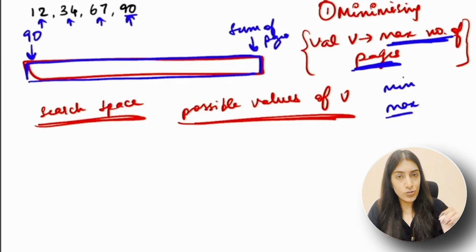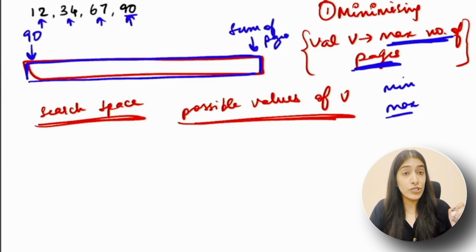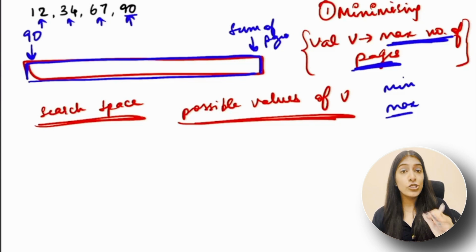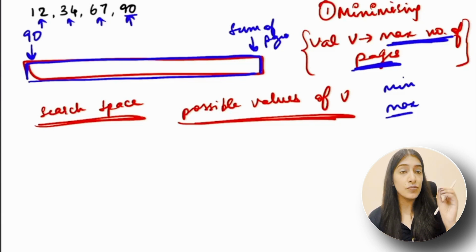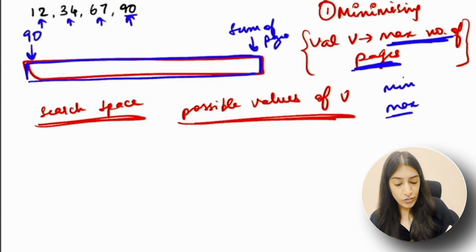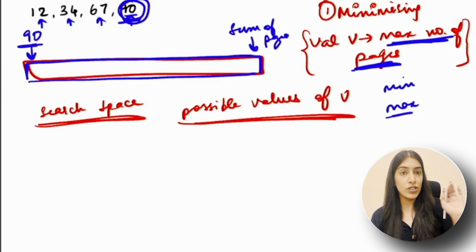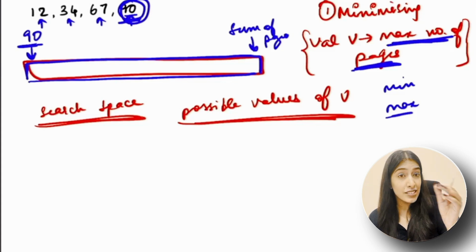Okay, so this is one case where we will assign one book to each student, because each student has to be allocated at least 1 book. So what is the maximum number of pages in this scenario? It will be the maximum number of pages that is there in 1 book, right? So at least 90 pages will be given to a student. Okay, so this is the maximum value that will always be there. Like this is the minimum possible value of maximum number of pages.